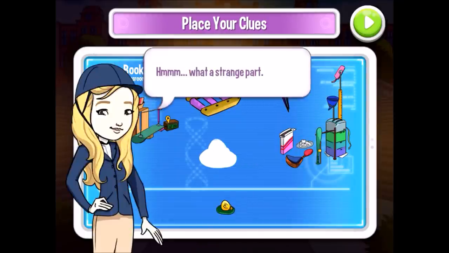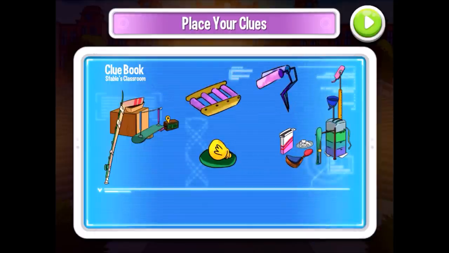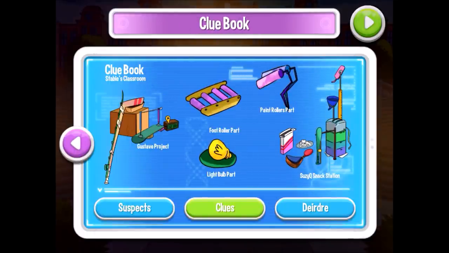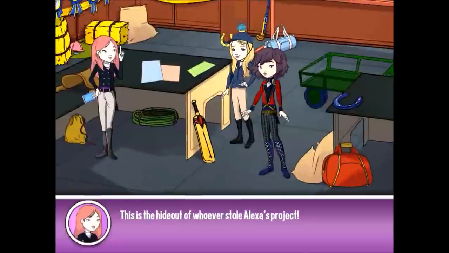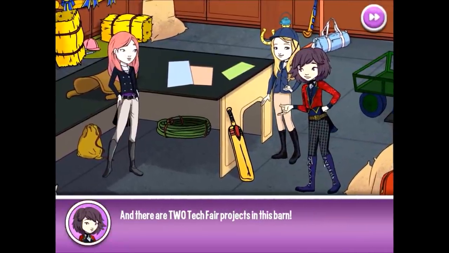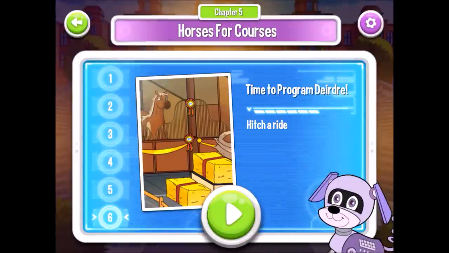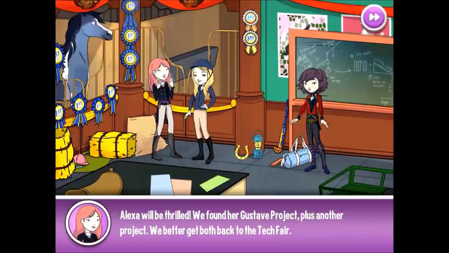What a strange part. This has Susie Q snack station written all over it. Yeah, in big letters. This is the hideout of whoever stole Alexa's project. And there are two tech fair projects in this barn. Very, very mysterious. Okay, time for the final puzzle of the chapter. Alexa will be thrilled. We found her Gustav project, plus another project.